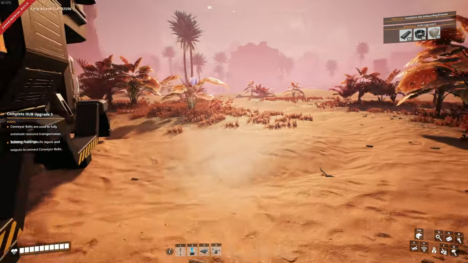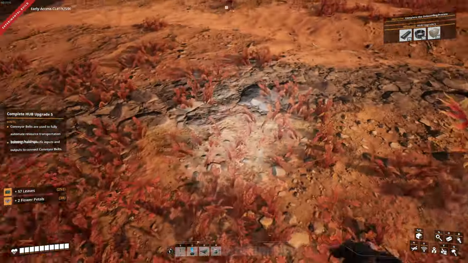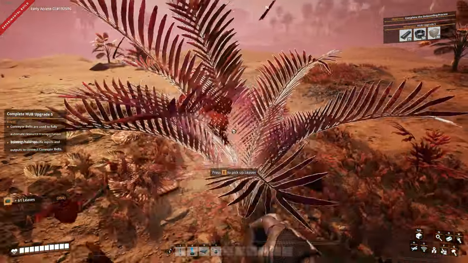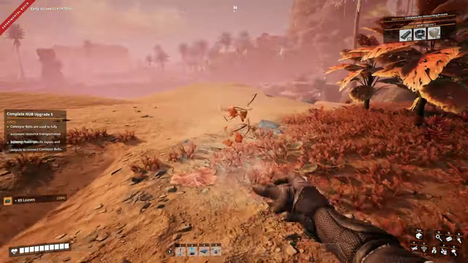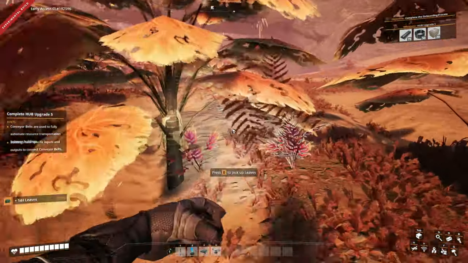Now, while I'm waiting for that, I'm going to spend some time here going around, taking out all the local foliage so we can see a lot better. I like to be able to see better, stupid nature. And we're going to turn nature into power, which is just ultimate. This is going to be so much fun.